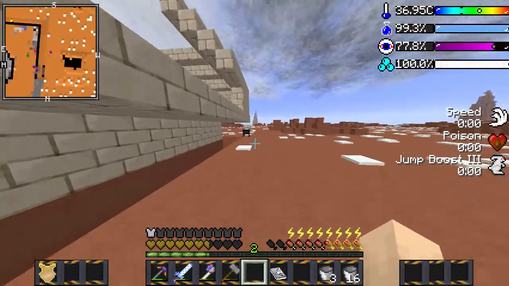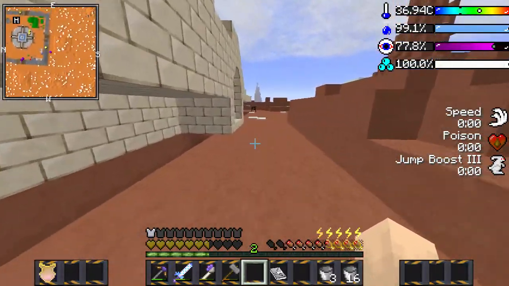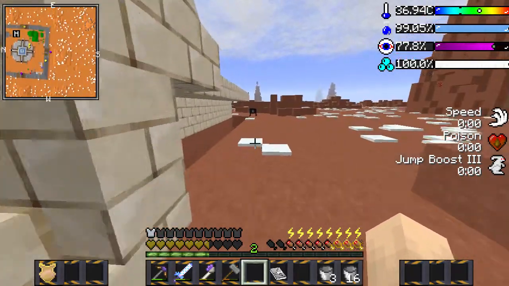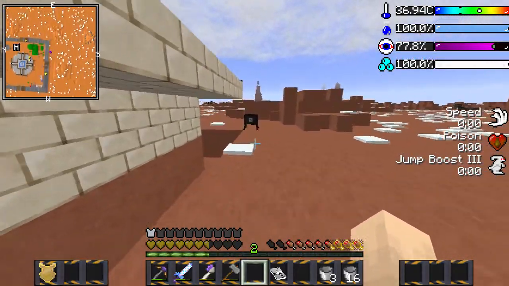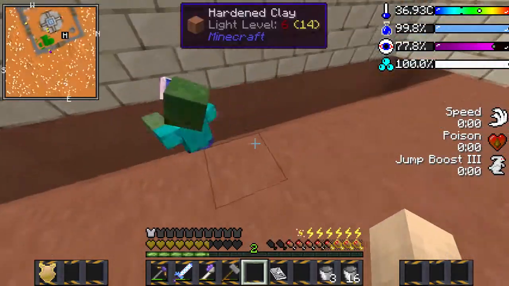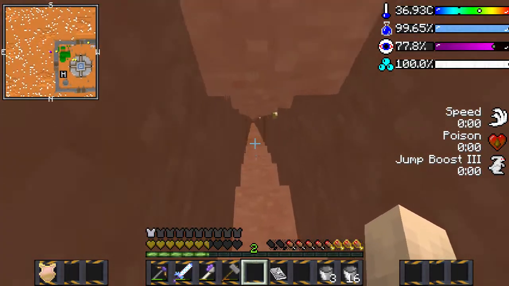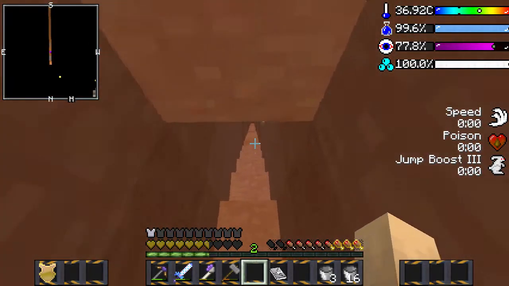And let's find our hole down. Hopefully, it isn't all the way on the opposite side. And it's right here. Perfect. Hello. Why do you have a mana pool? That guy's got a mana pool.